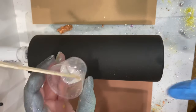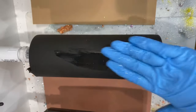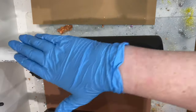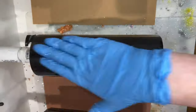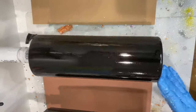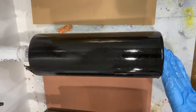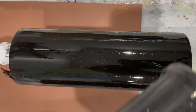Once that is completely dried, you are going to add a very thin layer of epoxy so that you can glitter. When you are glittering a tumbler using the epoxy method, you want to do a very thin coat or else your glitter will come out wet-looking. I was able to take five total milliliters of epoxy and glitter five cups that I was doing at a time.